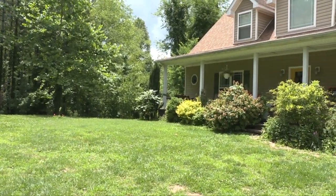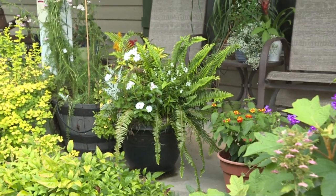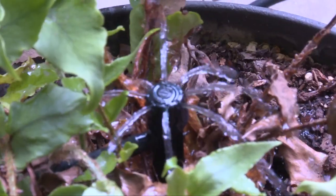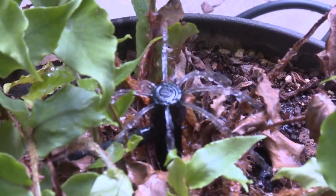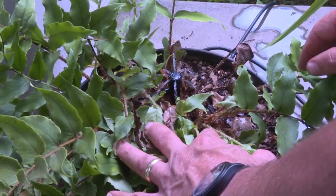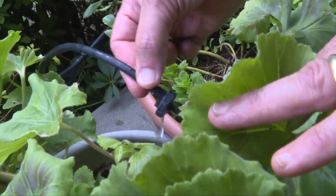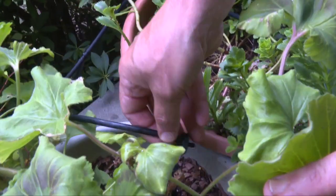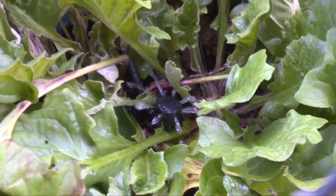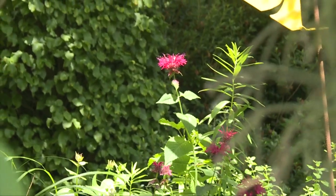And finally, as we turn to dry weather, both your vegetable garden and your landscape plants will benefit from good soaking waterings. Make sure you get at least an inch of water a week, and slow watering is much better with soaker hoses, drip irrigation, even if you water by hand. Slow, longer watering will penetrate the root zone better than multiple frequent waterings. So make sure things don't dry out in the month of July. Get out there and get those plants plenty of water.